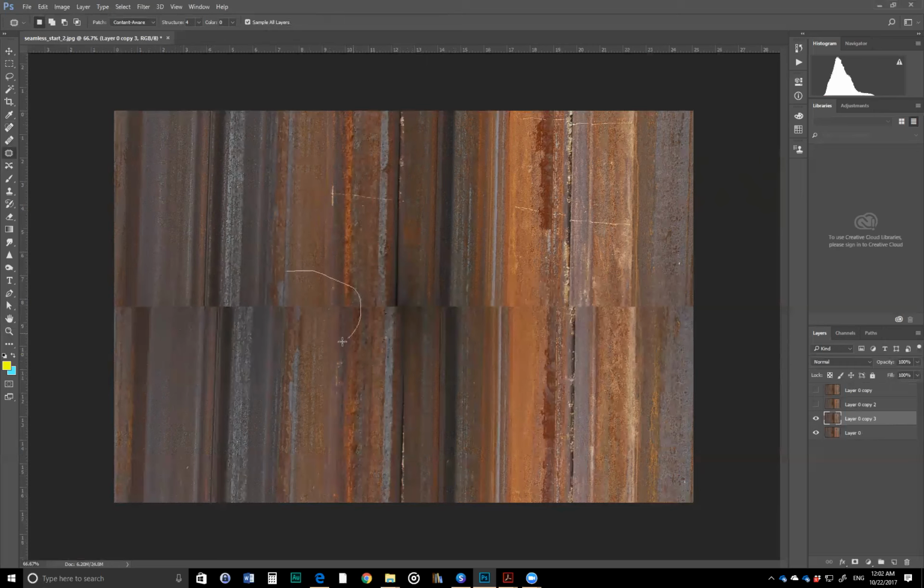So I will select a point that has the center seam and then move. Select and move. Select, move. Select, move. So you can try to eliminate the center seam.